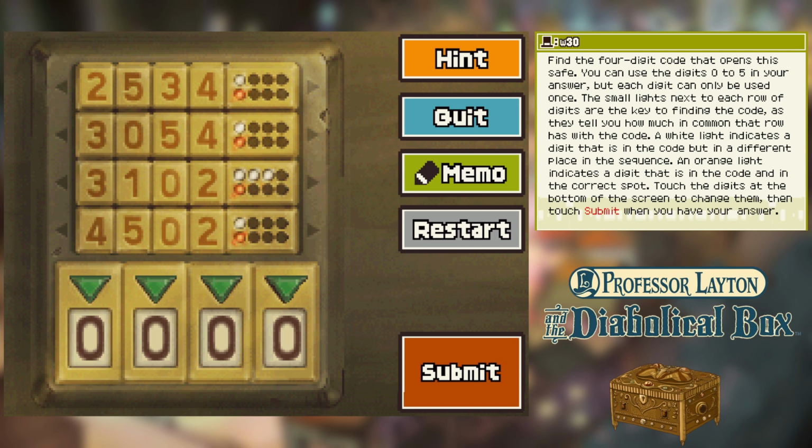No, hold on a minute. No, I think I am still right about that. Because I'm trying to follow the logic of the first one. We had one that was like that, too. It was 3 white and 1 orange, or maybe it was vice versa. No, that'll be too easy. And it ended up being like those 4 digits. So in some capacity, it's some combination of 3102.